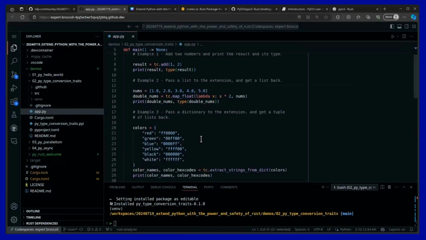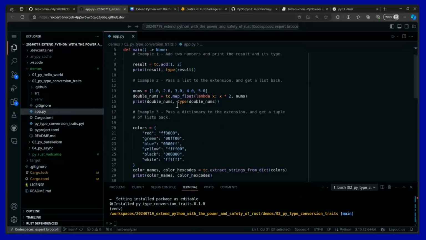So this would be what it would look like if you were doing a real program. You'd go off and build your extension, get your wheel file, go to whatever Python project you're working on, install the wheel file, and then you would just write regular Python code, importing the extension and making use of it.